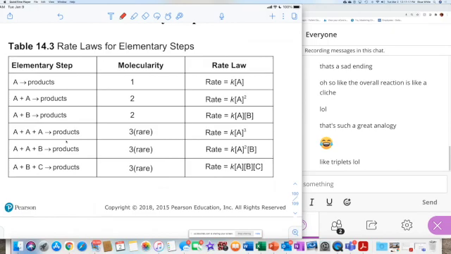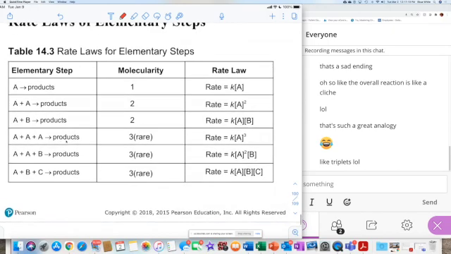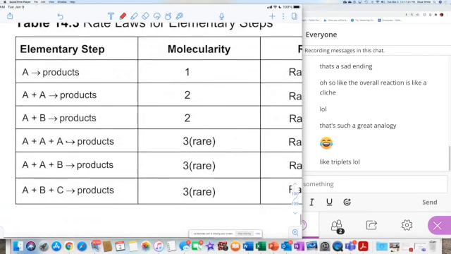Okay, so you can see here, the type of reactants doesn't really matter. It's the number that matters here. So you see this first example here? These are all elementary steps. And so when we're dealing with molecularity, we only use that term when we are examining the scenes, right, in the big picture. So when we're looking at the elementary steps, we don't use the term molecularity when we're looking at the overall reaction, because we know that overall reaction is an oversimplified version of what is really going on, okay?